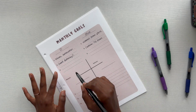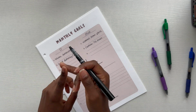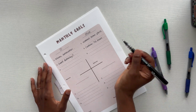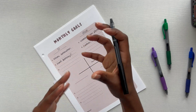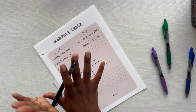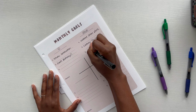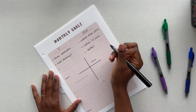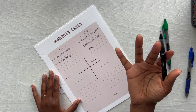Another thing, this is both of us. We just want to be healthy, whether that's physical, mental, emotional, all the things, especially with me getting sick. Being sick really just pushes you back some. It makes you relax, makes you calm down, makes you take a breather, makes you pause, makes you go to sleep. So I just want to say be healthy. That'll apply to both of us, but I'm just putting it under me because I'm the sick one here.